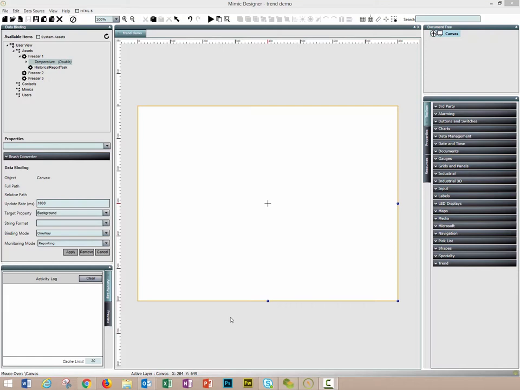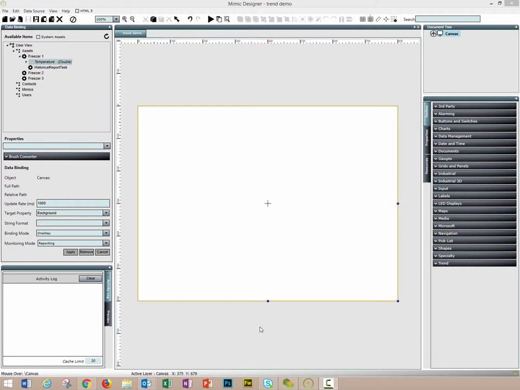Trend control is one of the most popular and most useful tools in the Status Enterprise Designer applications. And part of what makes it so useful are the many configuration options that are available that allow you to customize it to exactly what you need. The trend control can be used to view either real-time trends or historical trends for any property in your data model. This video is going to show you some of the ways that the trend control can be used, as well as some of the customization options available.